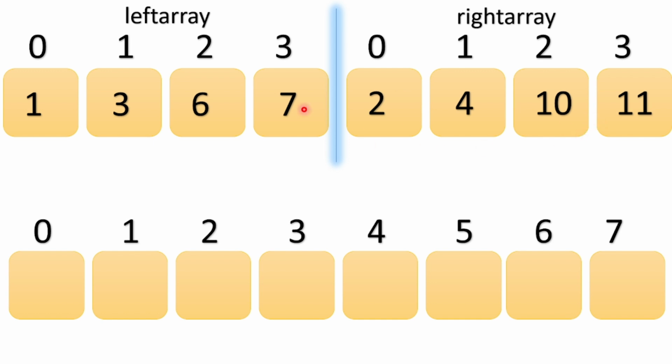We are going to sort it and place all the numbers over here. If we calculate the length of both of them, you get 4 plus 4, totally 8 numbers. So there are a total of 8 boxes over here, and we are going to combine them and you will get this array. For that, we need variables which point at this point and at this point. So let's move to the next point.